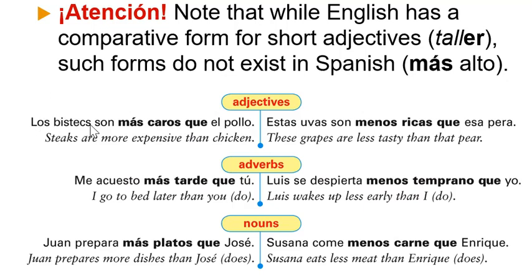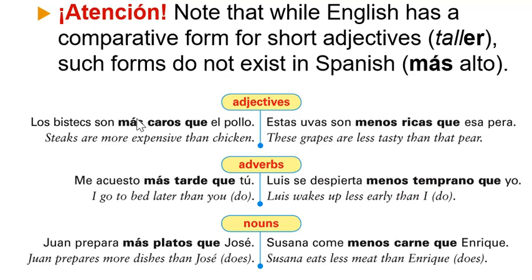So we have our subject. Our verb, of course, agrees with our subject, and then our adjective also agrees with our subject. Another example: esas uvas son menos ricas que esa pera. These grapes are less tasty, delicious than that pear. Instead of más, we use menos to say less, and then we have our adjective and then que.